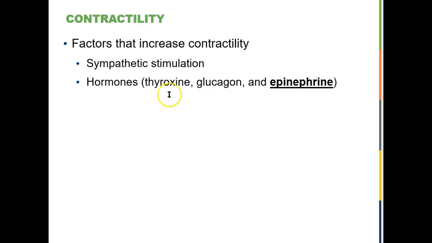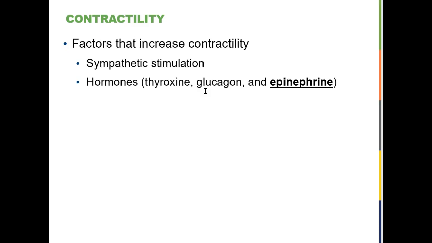But then also, these two are traditional hormones, thyroxine and glucagon, and they both increase your cardiac output. So if you think about what thyroxine does, thyroxine increases your body's metabolism. If you increase your body's metabolism, then your cells are going to need oxygen being supplied at a greater rate, as well as glucose. So you need to circulate the blood faster so that you get fresh blood to all of your tissues quicker.